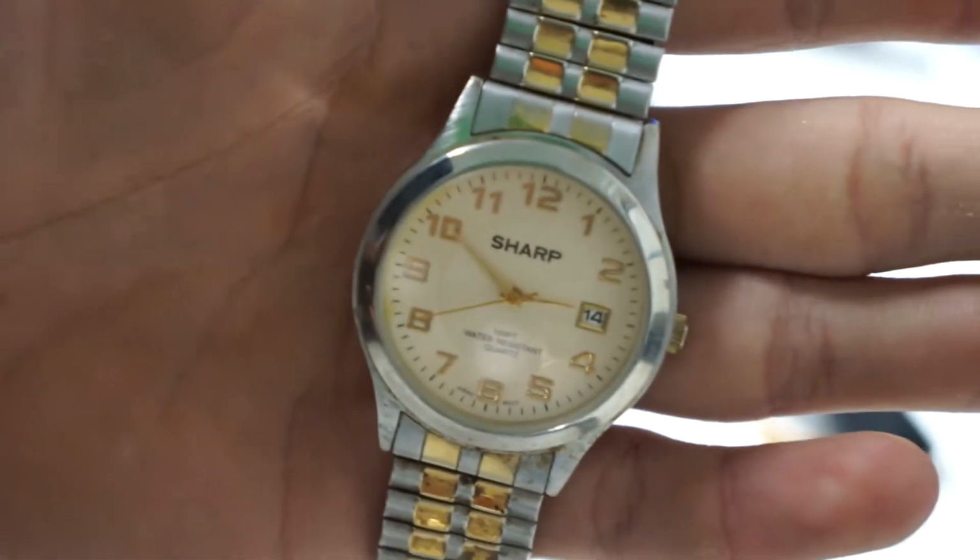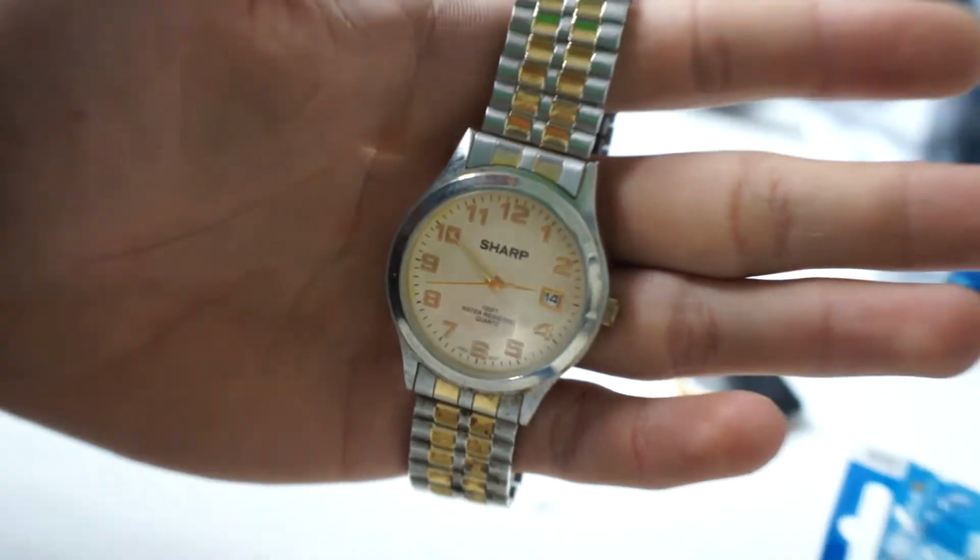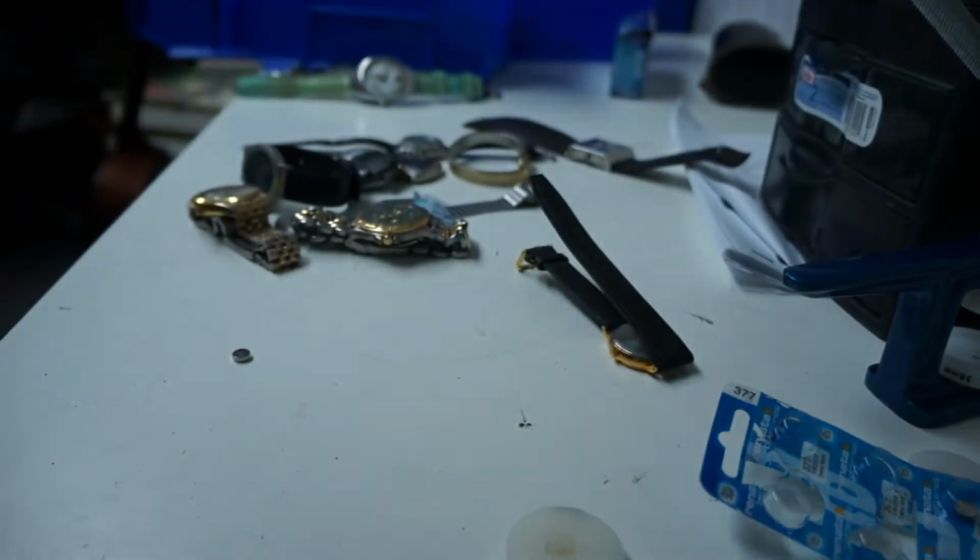Curious if this camera can focus closer or if I'm just not figuring it out. Because I know if you zoom in, maybe that would help. Yeah, that seems to help. So whenever I want a close focus, I guess I'll zoom in.